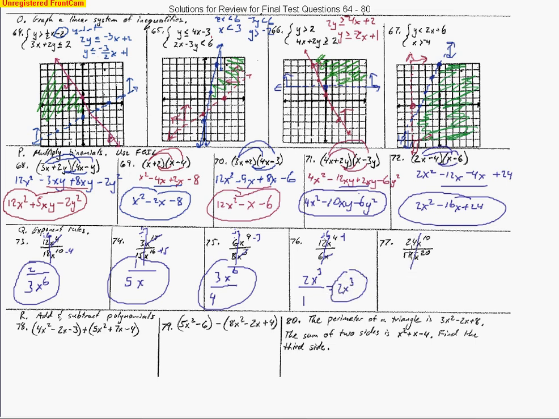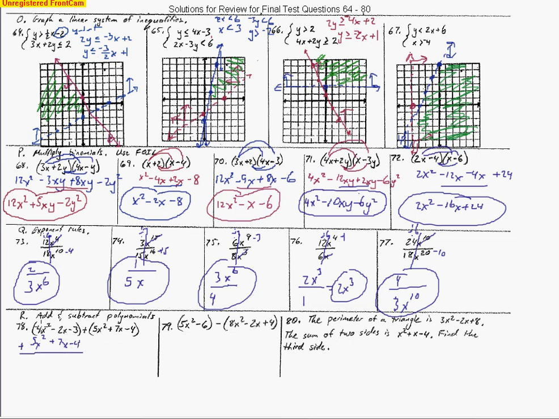Over here, common factor is 6, and so I take out that 6, I've got 4 over 3, and then I take out the x's that are in common, so I have 10 x's left on the bottom of the fraction. Looking at the last type of problems that we're dealing with here, these are adding polynomials. So when I add, all I'm doing is just rewriting, collecting like terms pretty much. I like to write the terms that are the same underneath the values that I'm going to collect them with so that I can see the problem a little bit easier here.